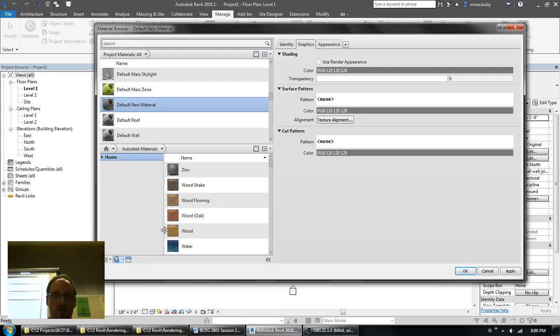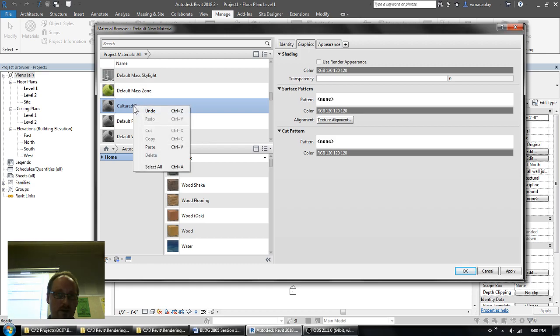Revit gives this new material called Default New Material. All right, so you got this new material called Default New Material. I'm going to right click on it and I'm going to rename it straight away. So I'm going to call this Cultured Stone. Right click on it, rename it, call it Cultured Stone.